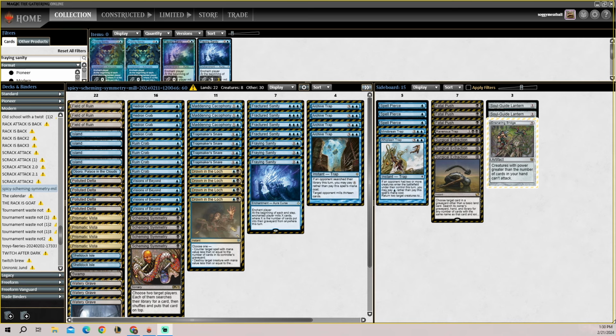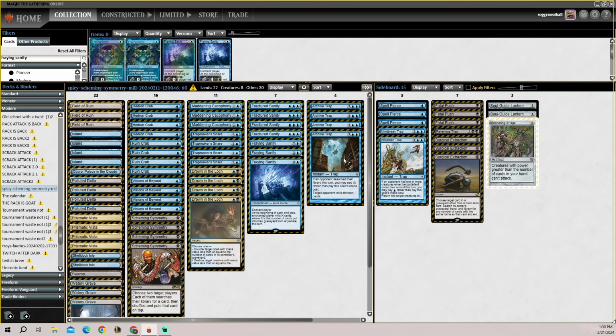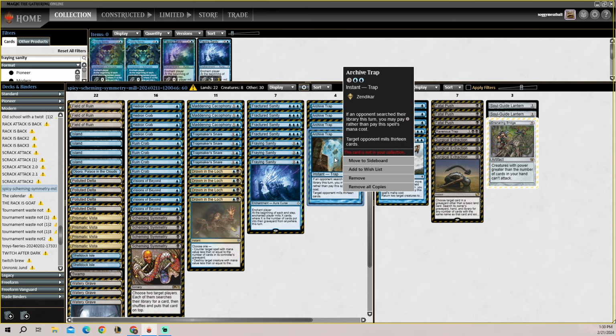And today I have for you Spicy Mill. My chat called it the Trap House because we are doing all the traps. We have Trap Maker Snare. Search your library for a trap card, reveal it, put it into your hand, then shuffle. So we're searching for Archive Trap, which is one of the best mill spells, but why do we need to search for it so much?